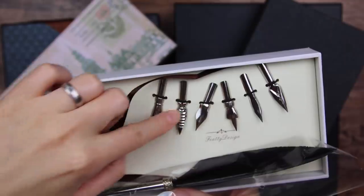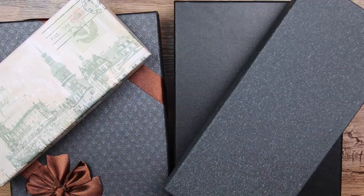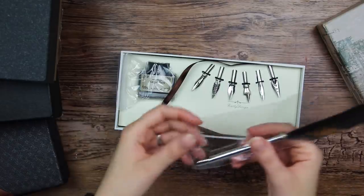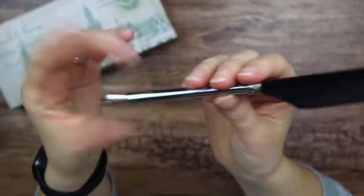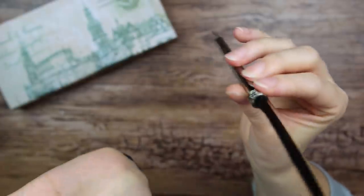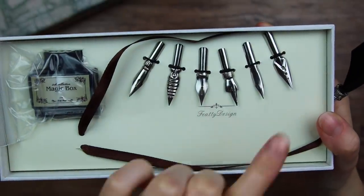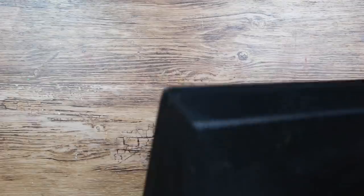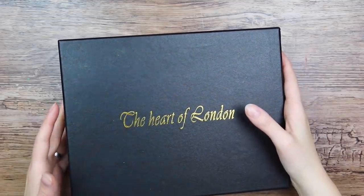And look at these very interesting pen nibs. Let's have a look and see what we got and what pen I want to work with. I haven't really looked at these for two years, so I'm very curious. Here we have this one with a black feather. This one actually feels a little cheap, to be honest. You can see there is a lot of glue and there isn't really any weight to it. The nib looks pretty nice though. In the box we got these very interesting nibs and also a little ink bottle. I will probably not use all of them, but we might as well look at them and appreciate them.